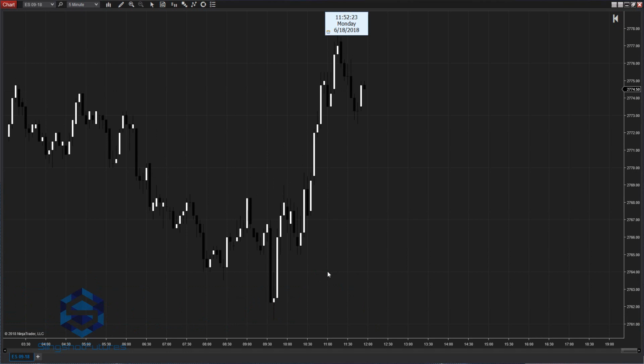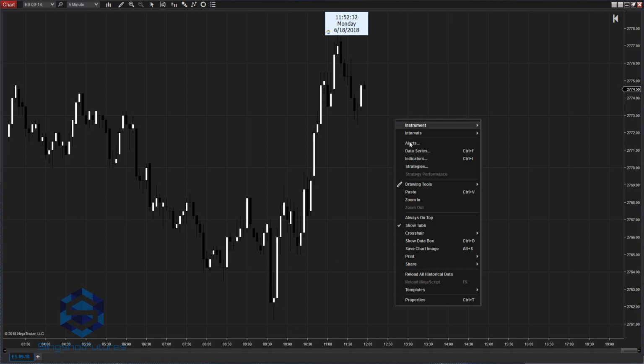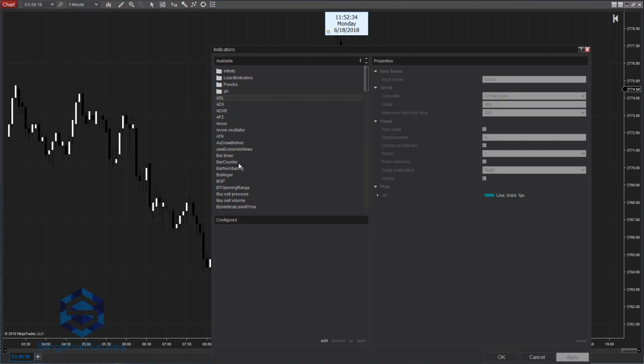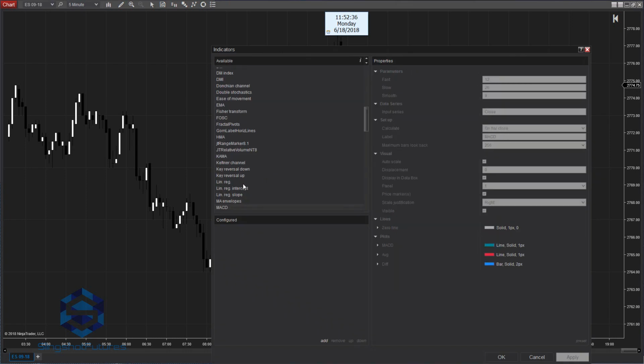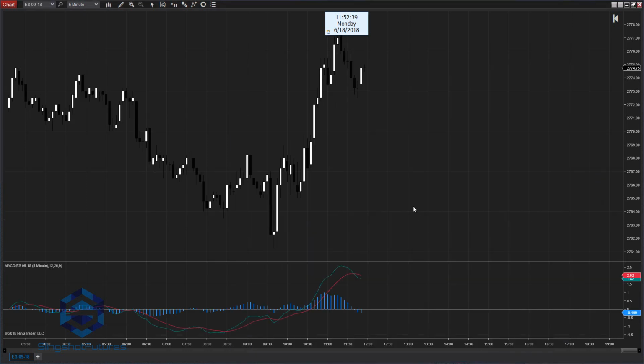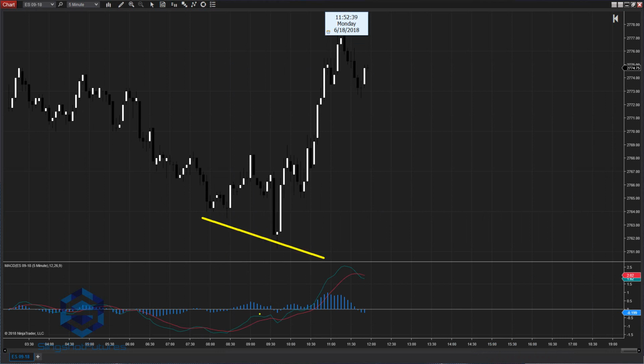The same goes with a low for a MACD, right? This is a really wide one, so a stochastic might not be able to pick up on that. You'll need a slightly slower indicator. These are going to be the MACD divergences instead. So if we go into the indicators again, let's look at a MACD. Right there, MACD. And hey, what do you know? We have a MACD divergence. It doesn't take a rocket scientist to figure this stuff out because it's obvious, right?